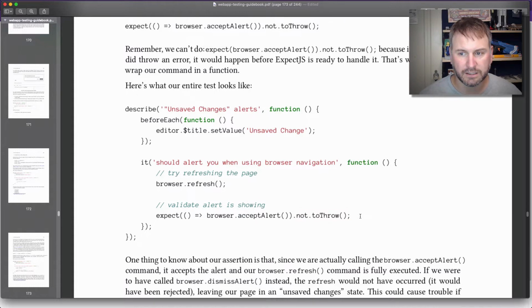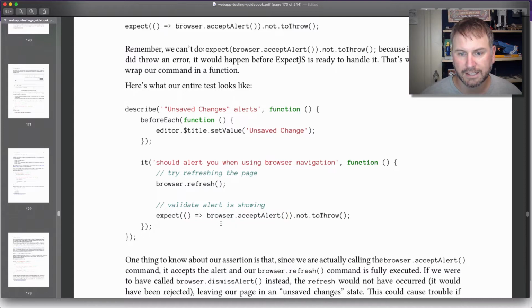Now, a couple things about this code. It is synchronous, so it's using the old synchronous library, which is what I'm updating. I'm trying to change it from synchronous to asynchronous. Another thing to note is that we're not calling acceptAlert directly. We're creating a function that calls acceptAlert.